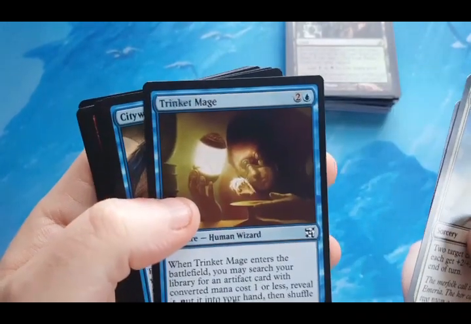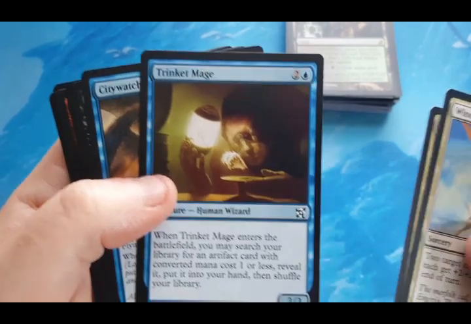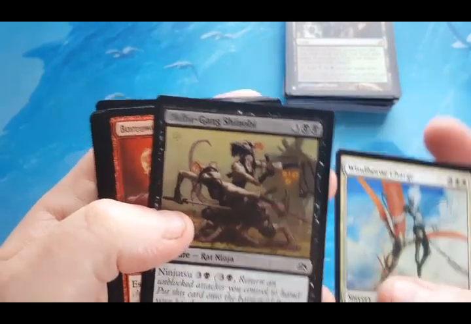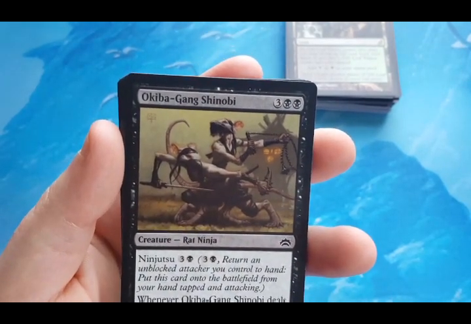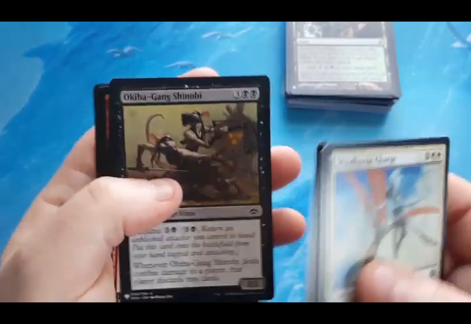Trinket Mage. That's the one that's 1 or less. Yes, it goes and finds an artifact that costs 1 or less and puts it in your hand. That's good. Let's see. Okiba-Gang Shinobi. It's a rat. I'm actually making a rat deck right now. I gotta read this. Hold on. 5 to cast, 3/2, ninjutsu. When it deals combat damage to a player, that player discards 2 cards. Not what I'm hoping for with it, but I'll look further into that.